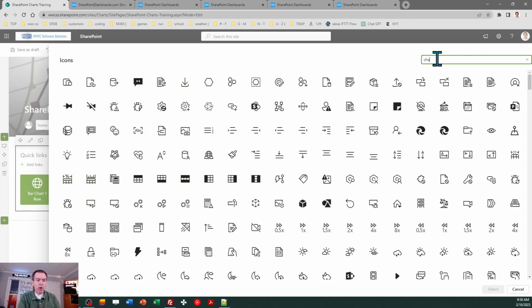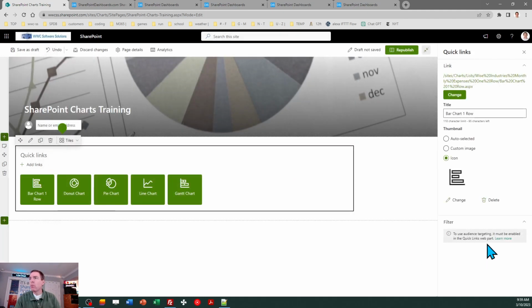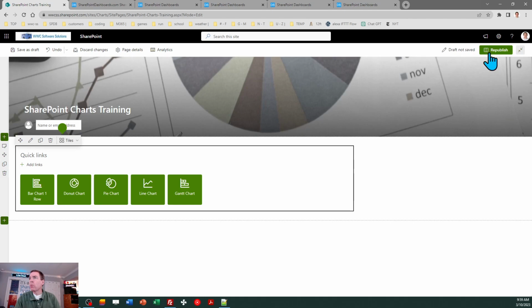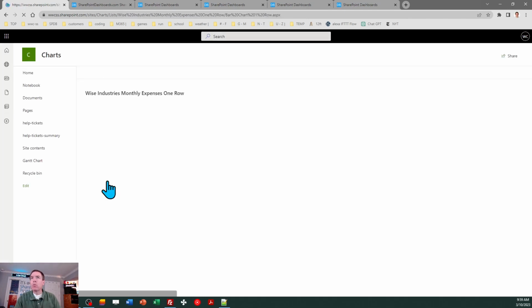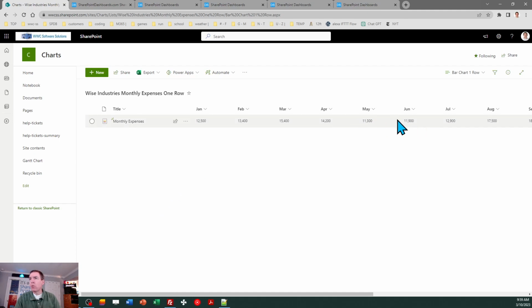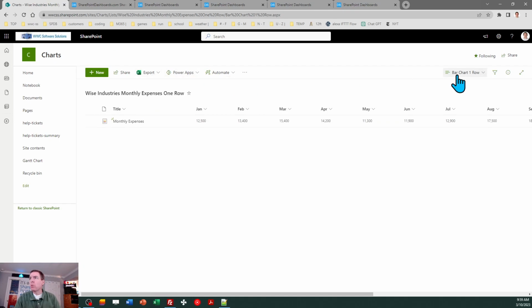So I'll do chart, and that looks like what I am after. Okay, so that just jumps me to this view, which will have our template in a moment. And then let's go to the column chart, 1 row. Do a refresh. It's not showing to me right now.